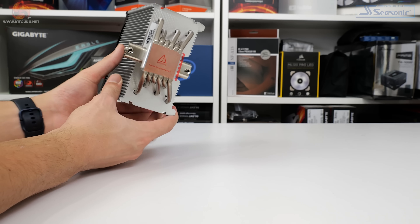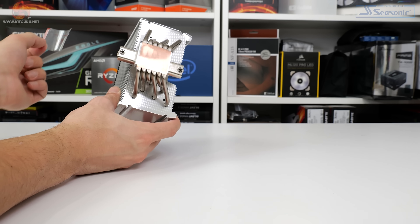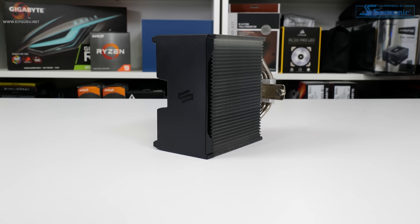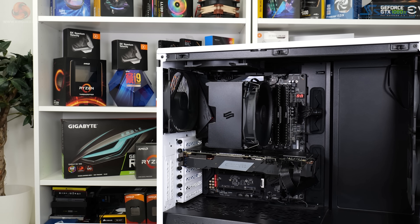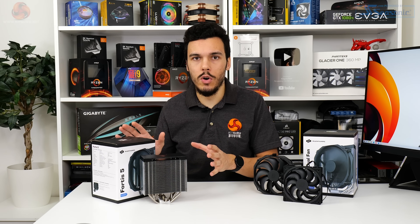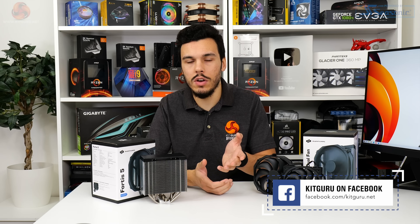The aesthetics are basic, but that's a positive for many people — especially those not interested in ARGB lighting who will prefer to save £10 versus the RGB version. At £50, the air cooler market is quite competitive and you'll sometimes see dual tower or dual fan coolers dropping into this price level, but the Fortis 5 from Silentium PC delivers a good set of noise-balanced thermal results. It's not quite the bargain that the cheaper Ferra 5 Dual sibling is, but with exceptional noise-balanced performance the Fortis 5 is certainly worthy of recommendation — particularly for an office PC, server, or workstation where you need competent cooling without high noise output.